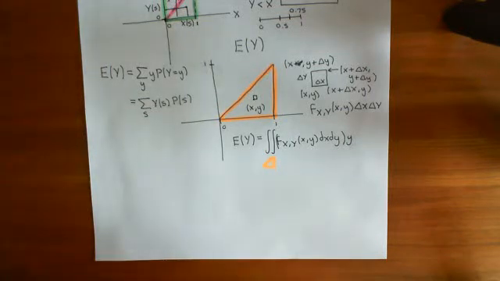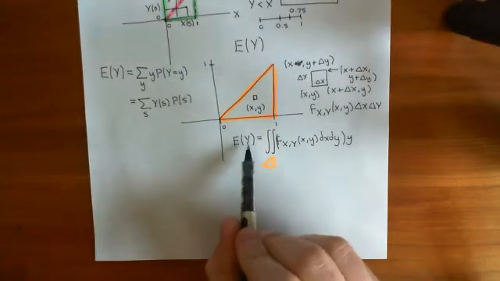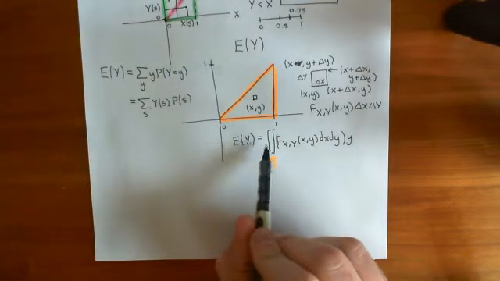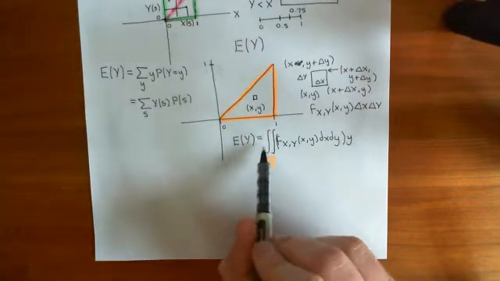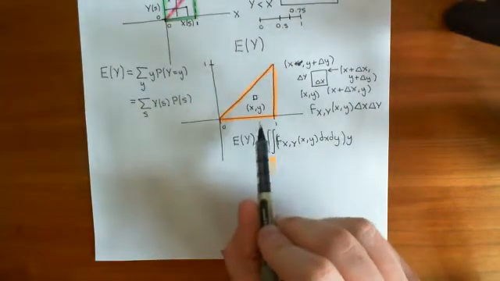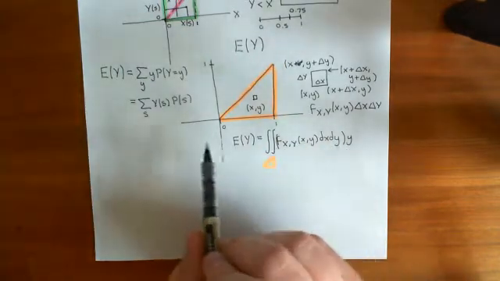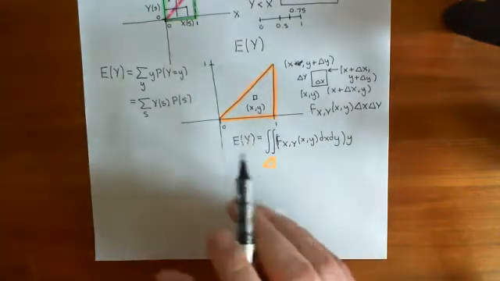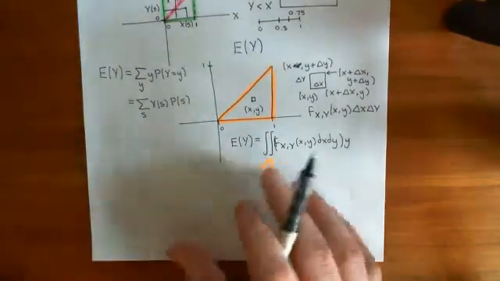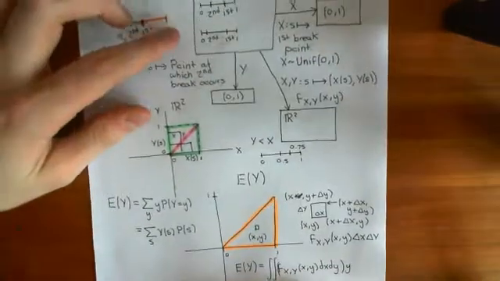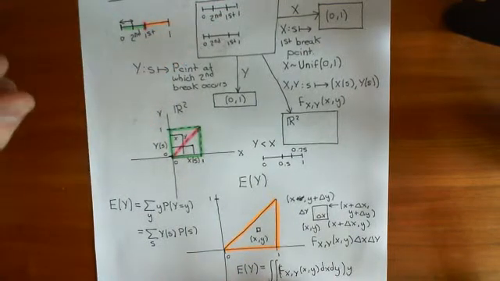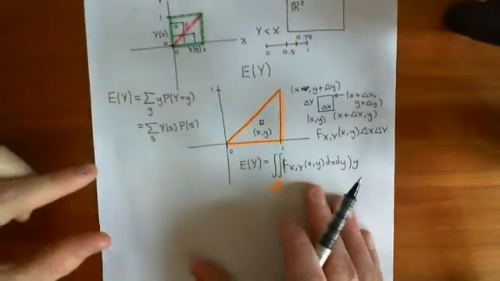Welcome back to this third part of the video on an example of how to use the law of total expectation. So far, what I have shown you is that we could calculate the expected value of Y by integrating over all of this orange triangle the probability density function times Y. The reason that works is that when we take the expected value of Y, we really mean go through every outcome in the abstract probability space, look at its value of Y, and take the mean of all of those.